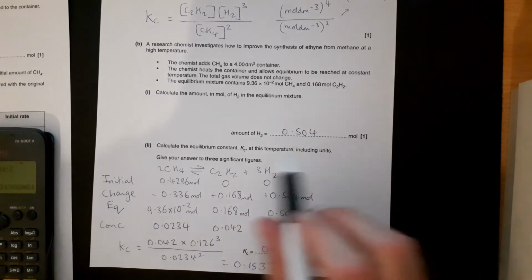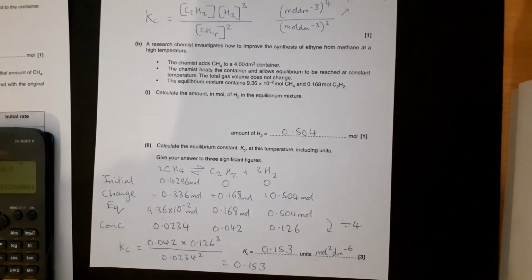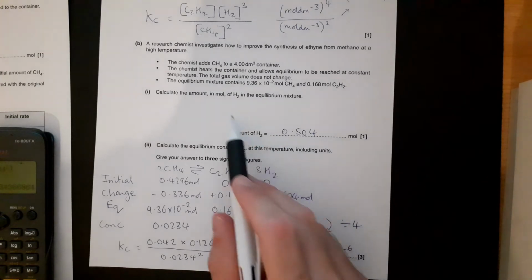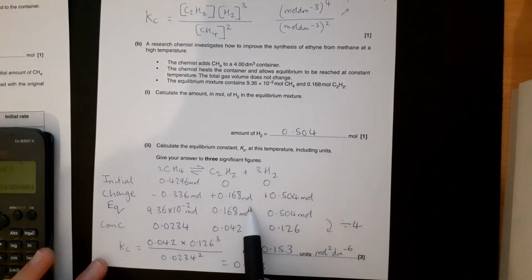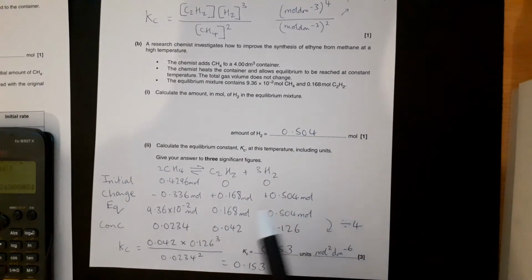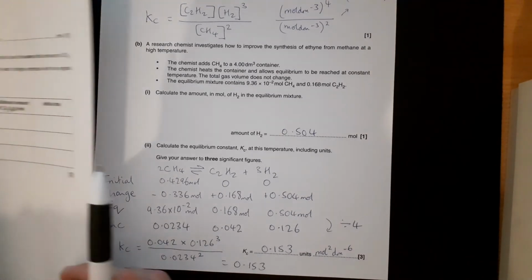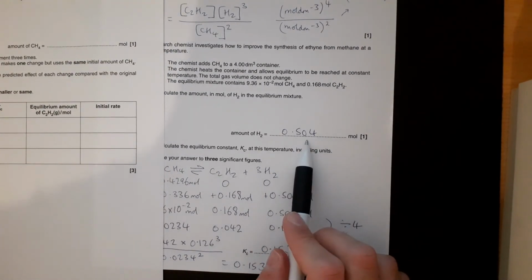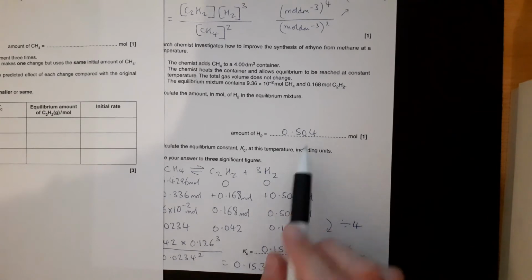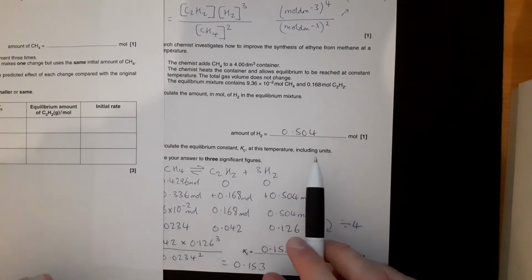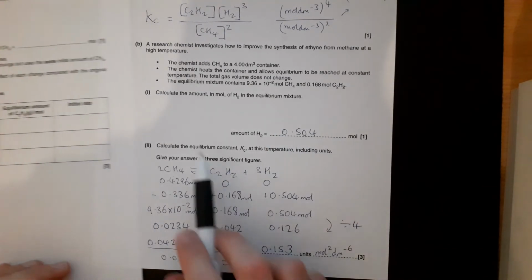And these are only 1 mark questions here, so it's not going to matter if we haven't shown our working out. Our working out is in here anyway, so we can use that. But because it's only a 1 mark answer, as long as we've got the right answer, the chances of us guessing this purely by luck is very small. So that's why they're not going to be worried about the working out here. It doesn't say show your working.